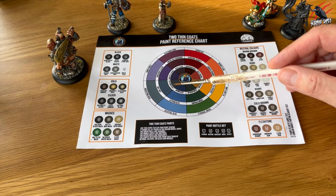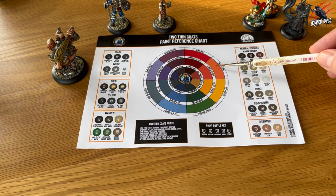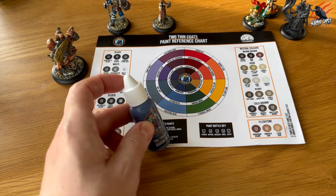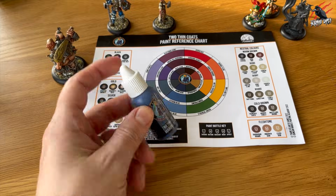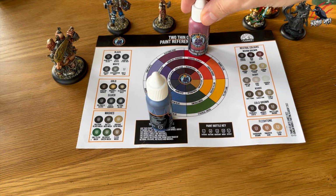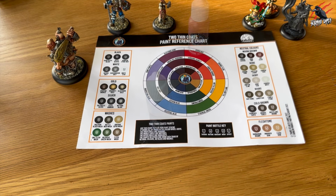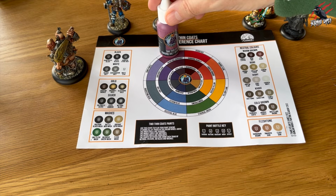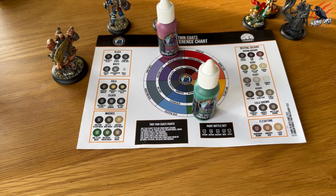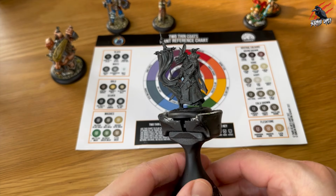For this new faction, the Shades of Moonreach, I'm going to be using some limited paints, and I'm going to stick with the paints I've got by the Too Thin Coats range, and I've also got this colour wheel, which is a fantastic reference to use when choosing the colours you're going to use for your miniatures. Blue is going to be a dominant colour for Grey Mare, so I'm going to use the colour wheel to help me decide which colours to use and which colours will complement that blue. So in this section we're going to work through a little bit of colour theory using a colour wheel.